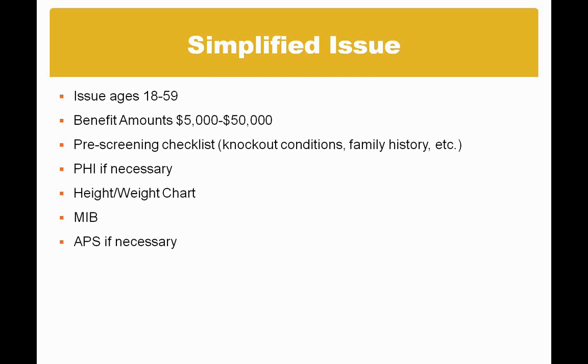If you had cancer in the past, or anything wrong with your heart in the past, you're not going to get issued. Or the brain, for that matter. But the good news is they don't look at it the same way a long-term care company would. They don't care as much about arthritis and stuff like that as they would with a long-term care plan. So that's what it looks like for simplified issue.